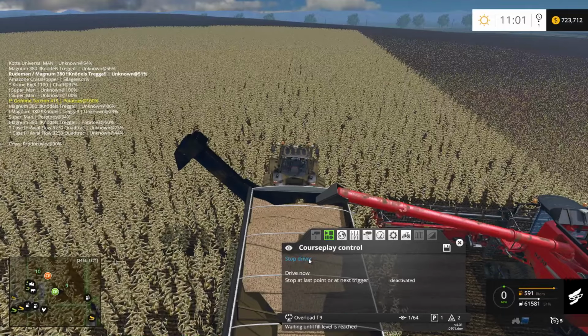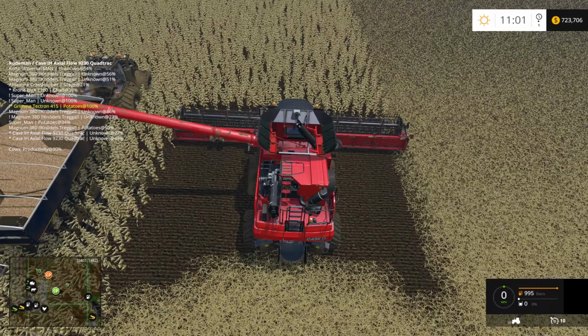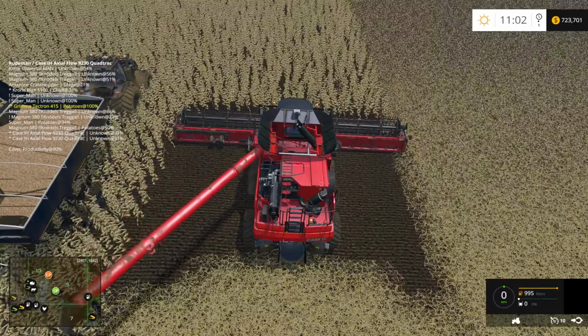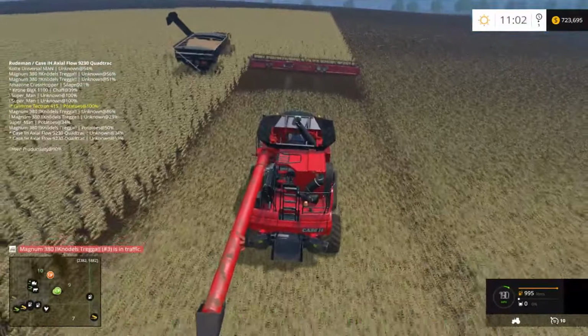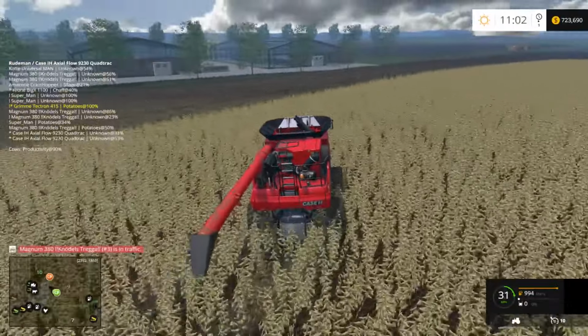All right, drive the course. And we're going to take this combine now. And we're going to drop the header. And we'll go get this thing. We're on field number 9. Remember, we're on field number 9 because I'll get lost. I don't know where I'm supposed to go.